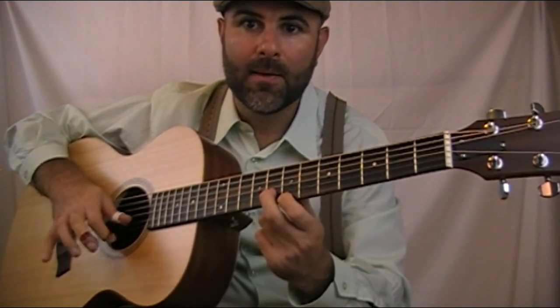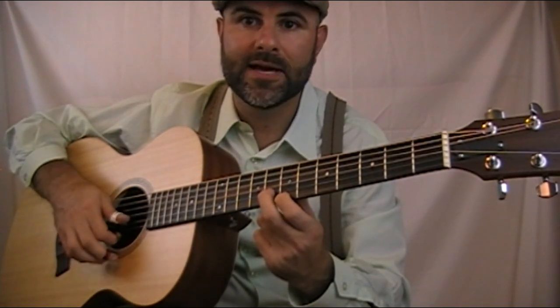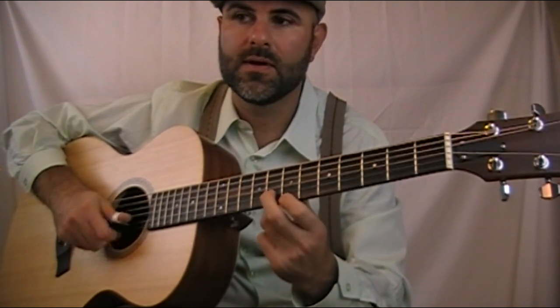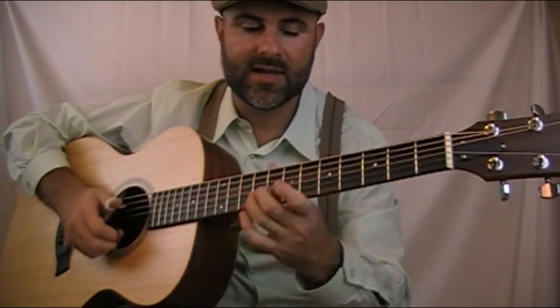Now with my right hand, the thumb comes down and plucks the 2nd string, while the index finger on the right hand plucks up the 1st string. So you have this pinch happening, and that's how to execute that lick. So the combination of the bass and that lick will sound like this.